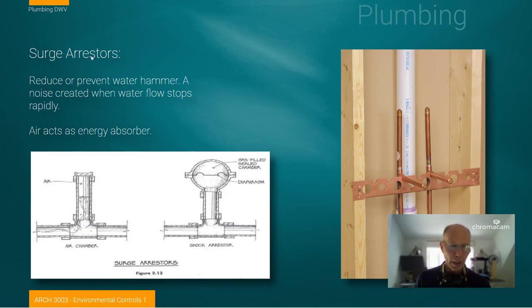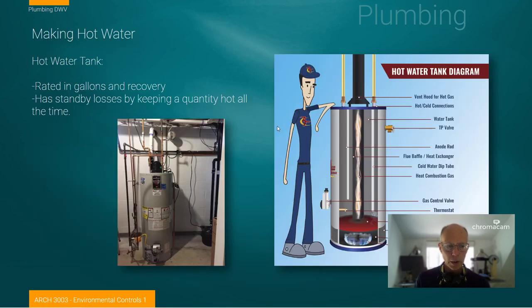This is just another visual of that idea of surge arrestors, specifically looking at them as a product. I mentioned that these are surge arrestors that can contain a column of air. This shows you what it looks like inside that column of air. So the water shuts off rapidly. The water continues to move. It compresses the air, and that works as a shock absorber and removes that noisy water hammer effect that can come from shutting off fixtures too quickly.